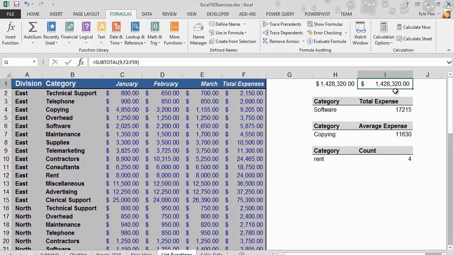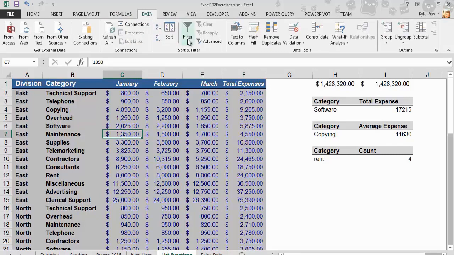I'm performing a subtotal, but I'm summing within that subtotal. What's the difference? I mean, they gave me the exact same results. Well, take a look. I'm going to go back to my list. I'm going to filter this list now. So remember this? I'll click into my list. Doesn't matter where. I'll go to Data. I'll turn on my filter button. Now I get those little drop downs. Remember talking about those in the first section?